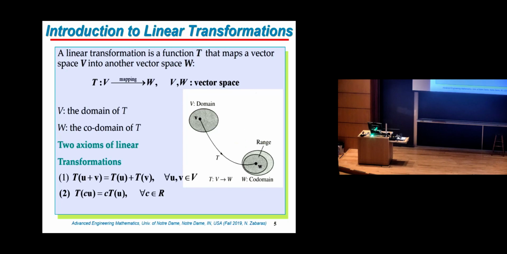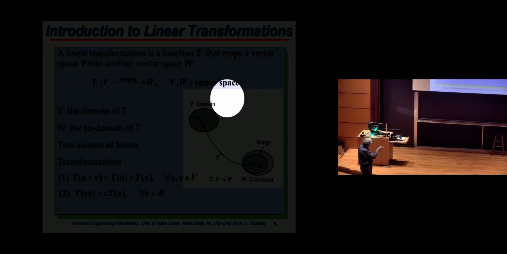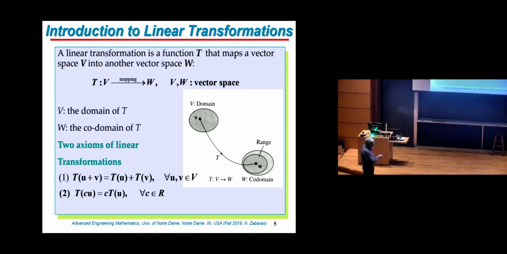And I see there immediately a picture that says the range. Can you tell me what you think most probably the next slide will say? What's the range of this transformation? How should we define it? The transformation is from V to W, and I see now inside W there is a little domain, right, that we call the range. What is that, do you think? For example, do you think, in general, you can actually reach any point in the codomain by taking a point V in the domain and just mapping it? You think, in general, that would be the case? So what is the definition of the range of the transformation? It is all the vectors little w such that there is a vector V that is transformed to little w through the transformation T. Okay? And we call that the range of the transformation.